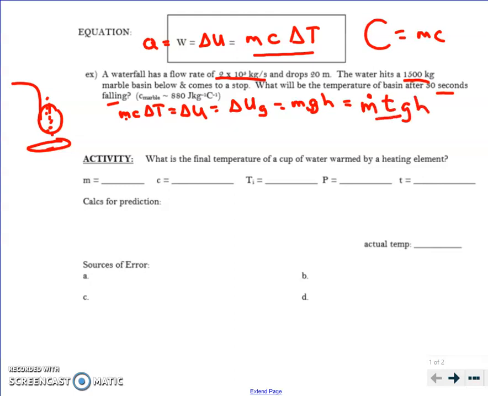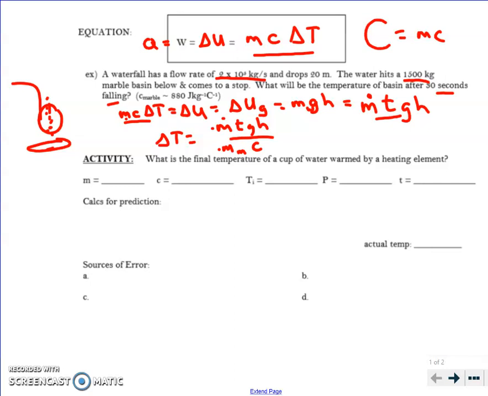So there is our input, here is our output. If we want to solve for ΔT, then we see it's ṁt gh all over M. This is the marble now, not the mass of the water, so these two terms don't cancel out, times the specific heat. I will let you work that out. I don't remember the answer off the top of my head, but I want to keep things moving. So you can check it out and then check with me in class, and I'll have solved it by then.